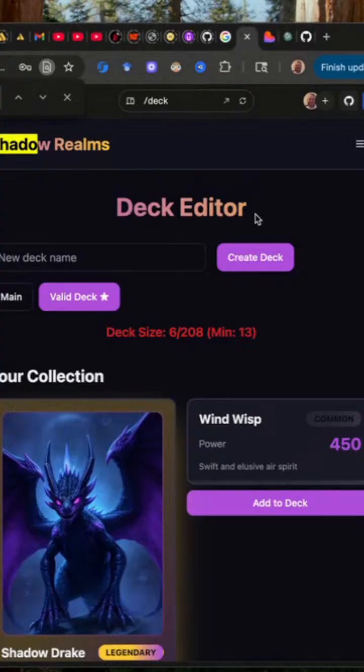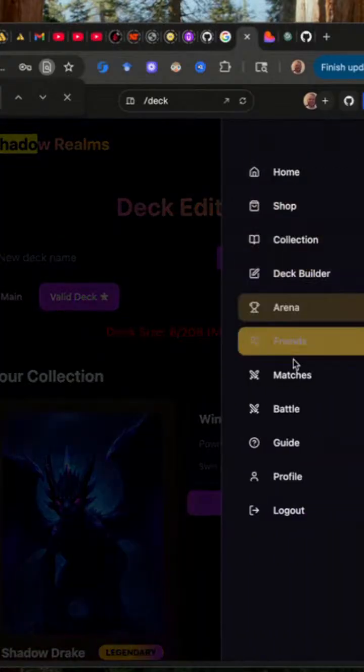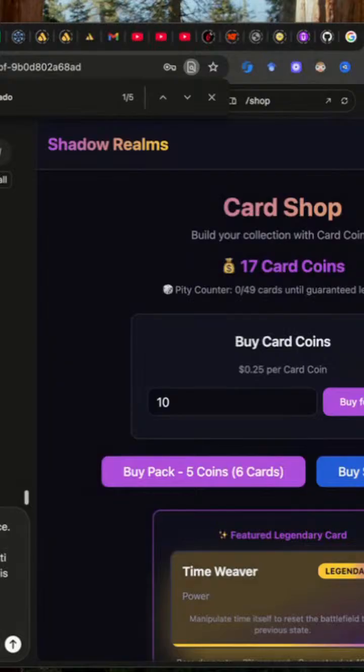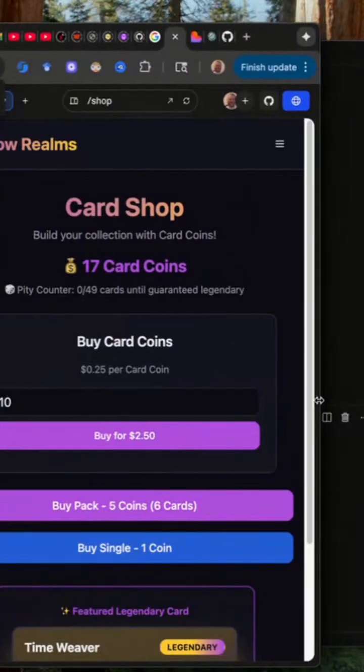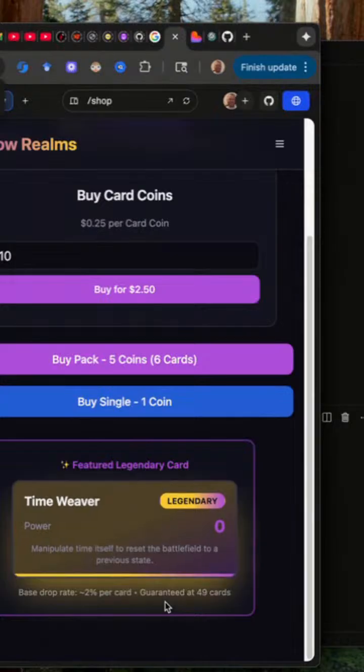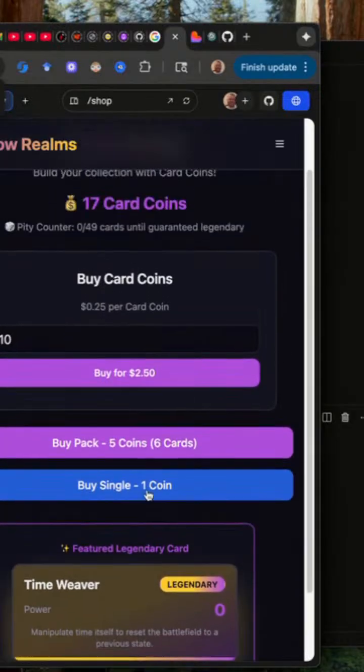It's now complete, it says. Let's go look at the shop. Shop good. Okay, so it is more responsive now. And if I pop it out of mobile, it kind of goes to the other way of looking. Yeah, featured legendary card. It has power of 0. That's a bummer.